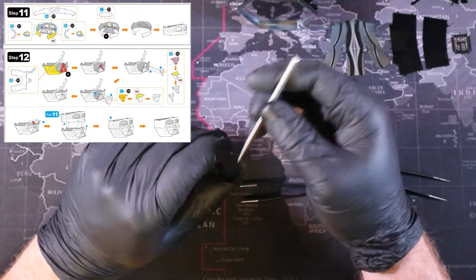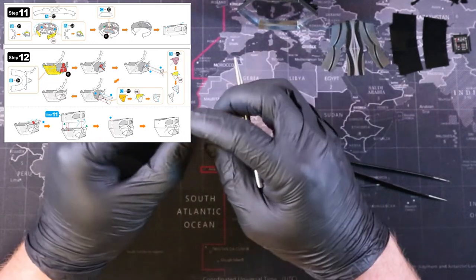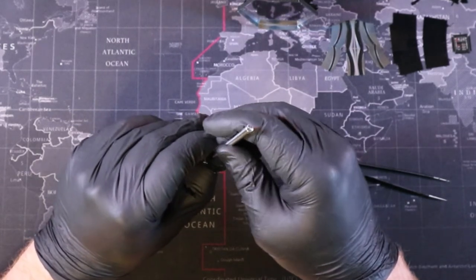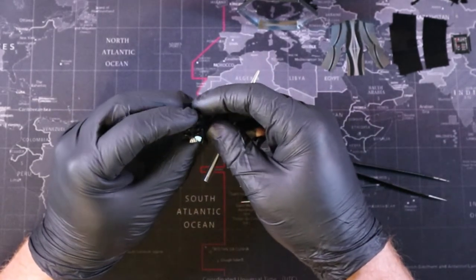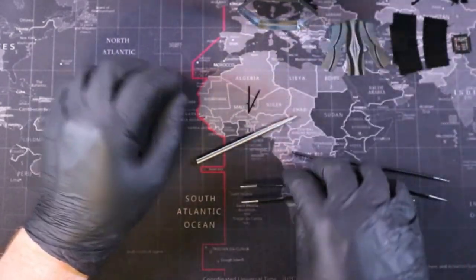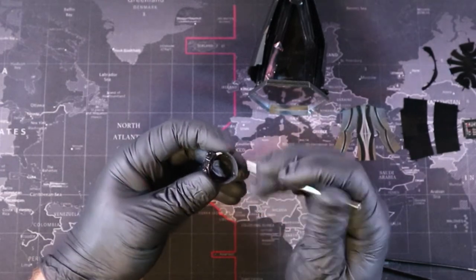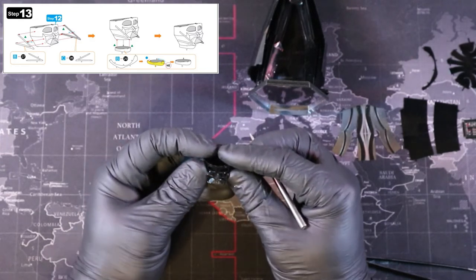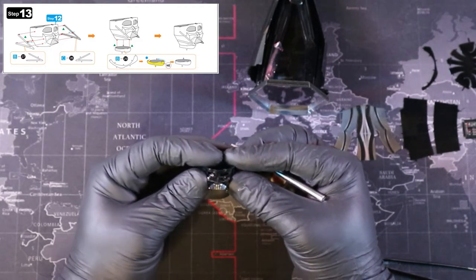So if you find that these particular pieces, parts 27 and 28, aren't fitting correctly, double check to make sure that you're putting them in the right spot, because as I just found, they actually go in really easily, and you definitely have something going on if they're not going in easily for you. There we go. Vader's face here coming along. Now we do the same thing with the other side, like we did with that one. There we go. Let me get it a little bit tighter there. Okay. Wow. There is our detail. I'm just gonna play with it a little bit. I think it looks pretty good.